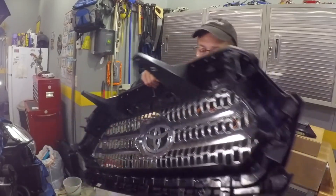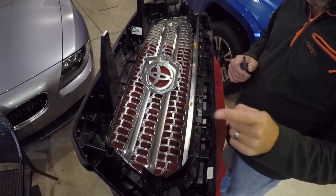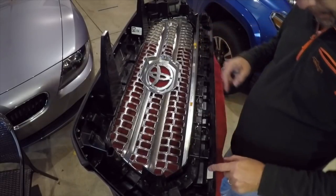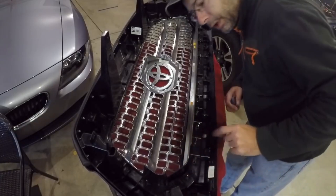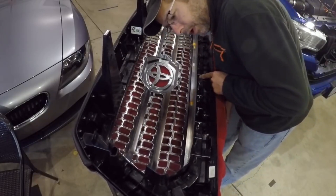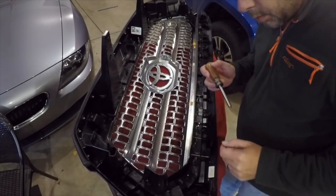We've got it out. Now we're going to set it up and take a look at the back to see how to remove the sensor. According to the videos I've watched, there is a ring that goes around the insert that you have to take off first. To do that, there are screws around the inside that you take off, then pop off the ring, then pop out the insert. I can see where the screws are — it's all the screws closest to this center lip that you need to take off.